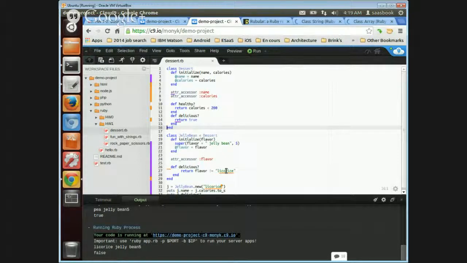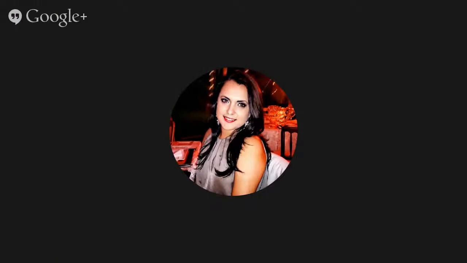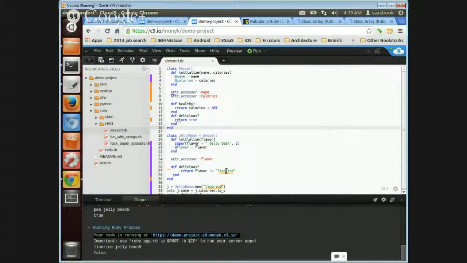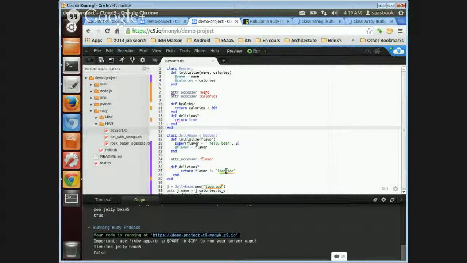I was a little confused because the instruction says modify delicious, it didn't say define a method of delicious for jelly bean. That's a good point. That's a good point.